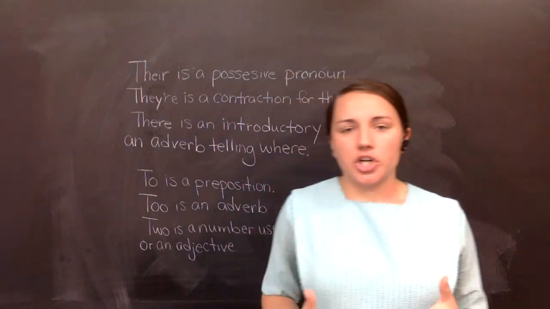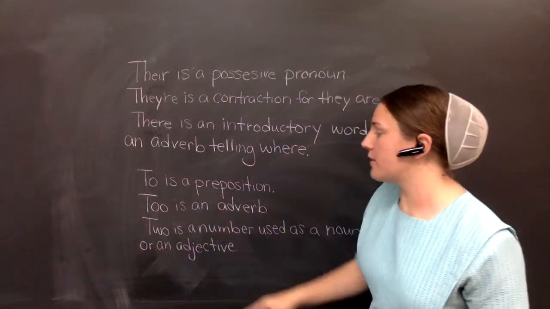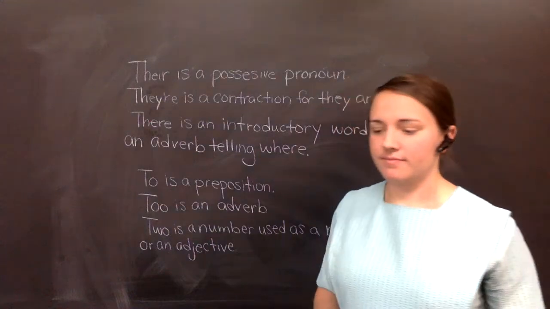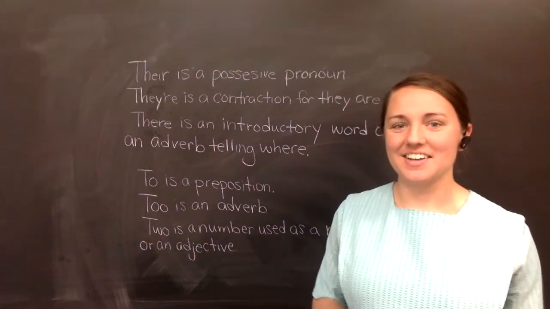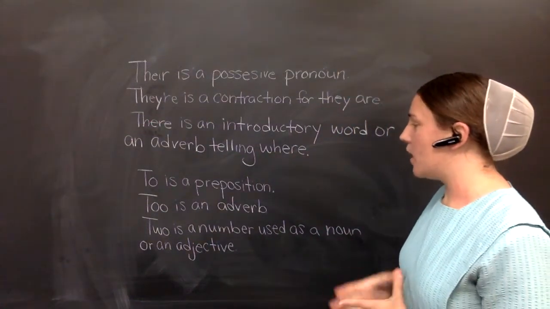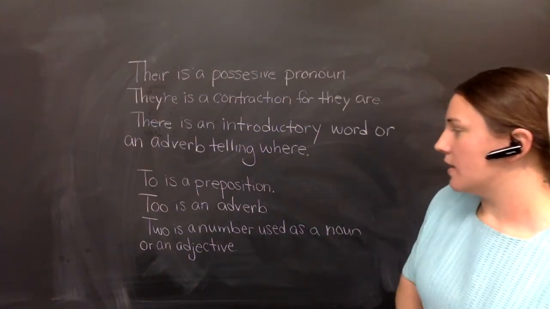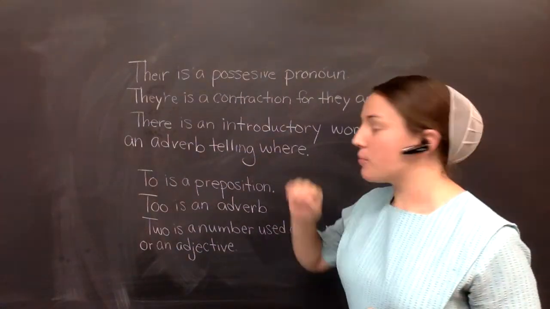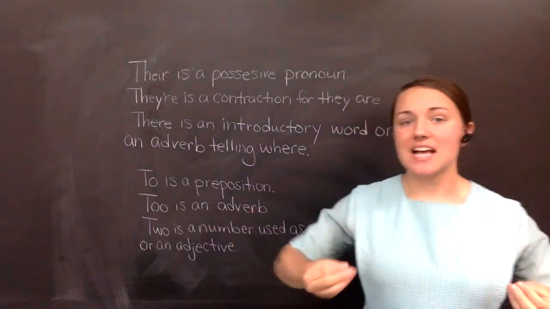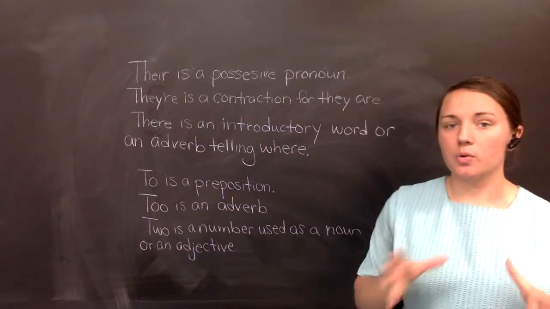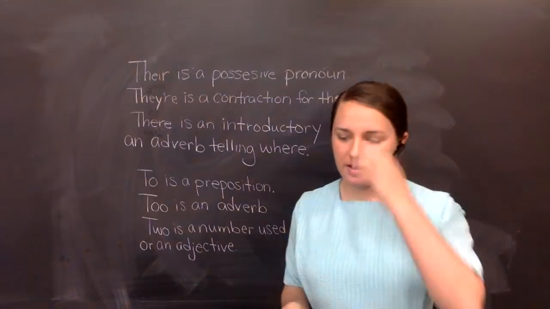We will go to church on Sunday. Which form of to is being used there? That's not correct either, right? Not for right now. We will go to church on Sunday. There it is a preposition, to, because it has an object, church. We will go to church on Sunday.